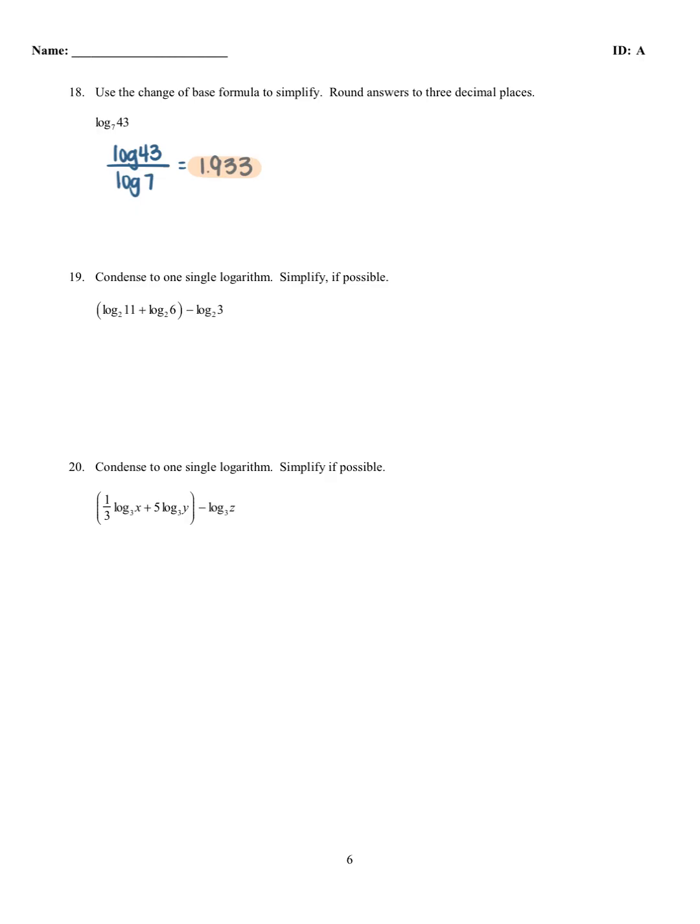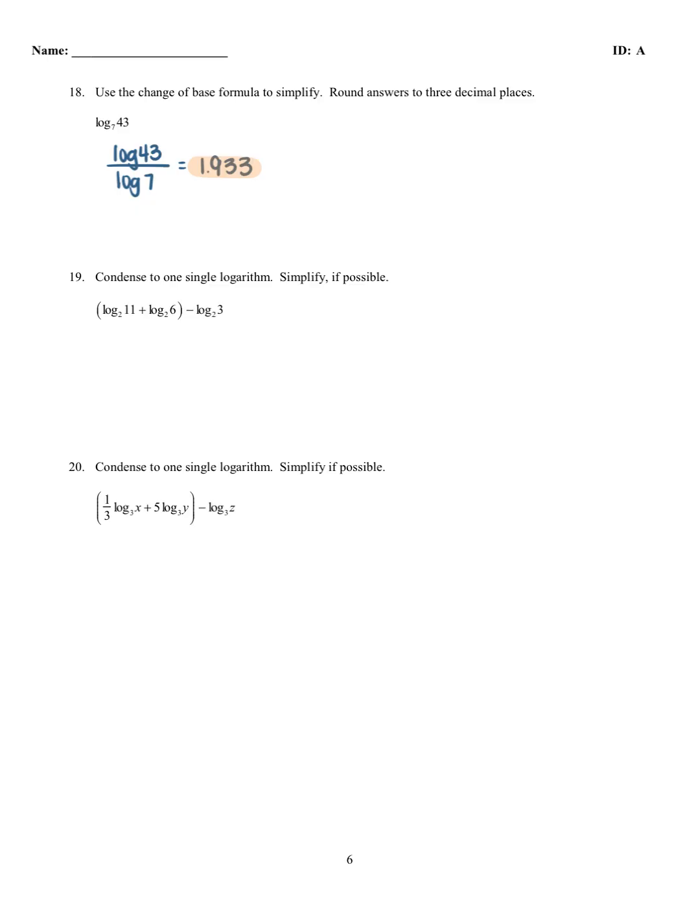For 19, we're condensing to one single logarithm and simplifying if possible. When we say condense to one log and simplify, it just means to simplify like improper fractions or fractions where your numerator is greater than your denominator and they share a common factor. It does not mean to simplify like you did with the last question and actually use the change of base formula. So you are not using the change of base formula for these, you're just simplifying.